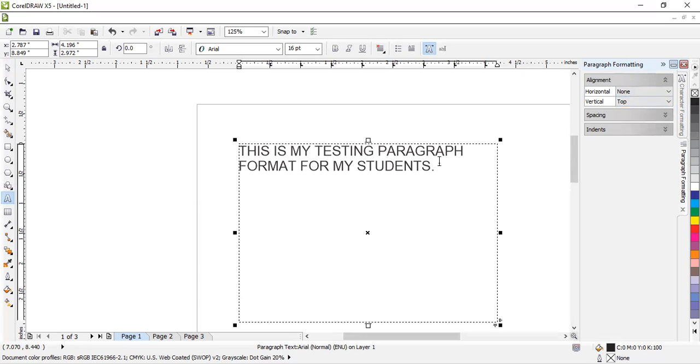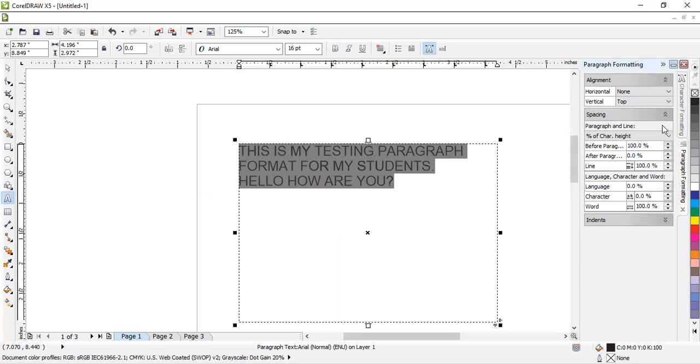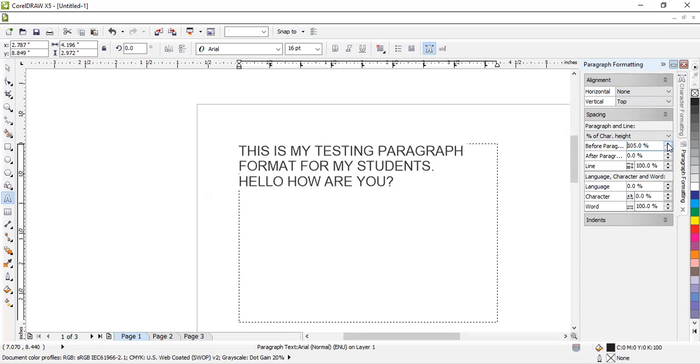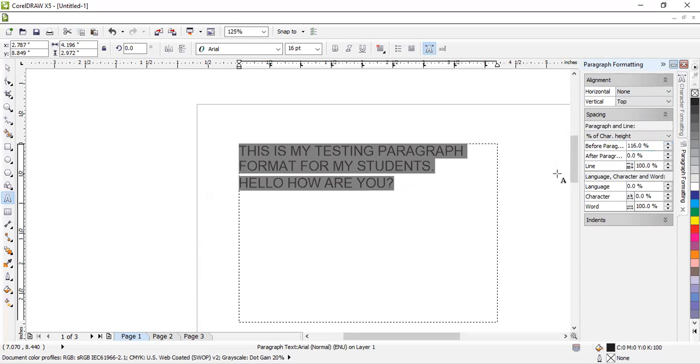And next one is the spacing. If you have two paragraphs, just see there. Here we have another paragraph. Hello, how are you? And this is my second paragraph. If you want to give some space between the paragraphs, then we use spacing. Just click on this, and here you use paragraph space before. Just increase the space like this. Just see there. Between these two paragraphs, the space is increasing a little bit. Is it visible? Yes, sir, it's visible. Okay.